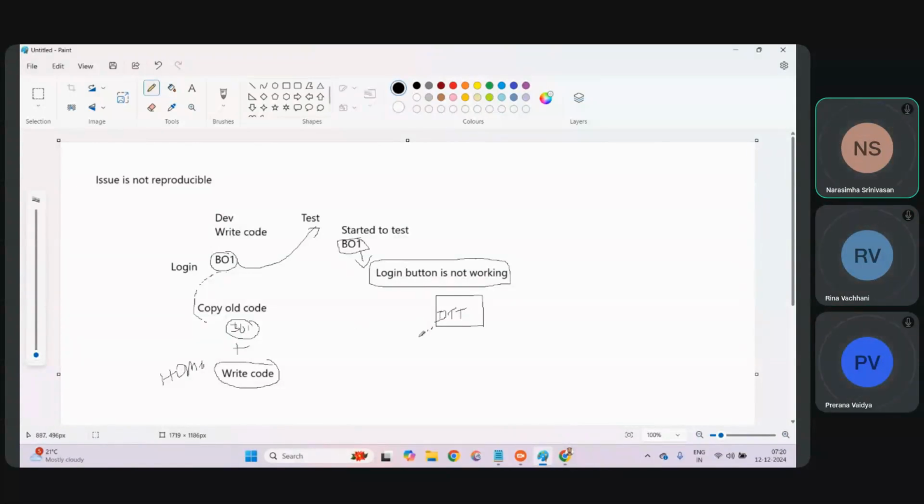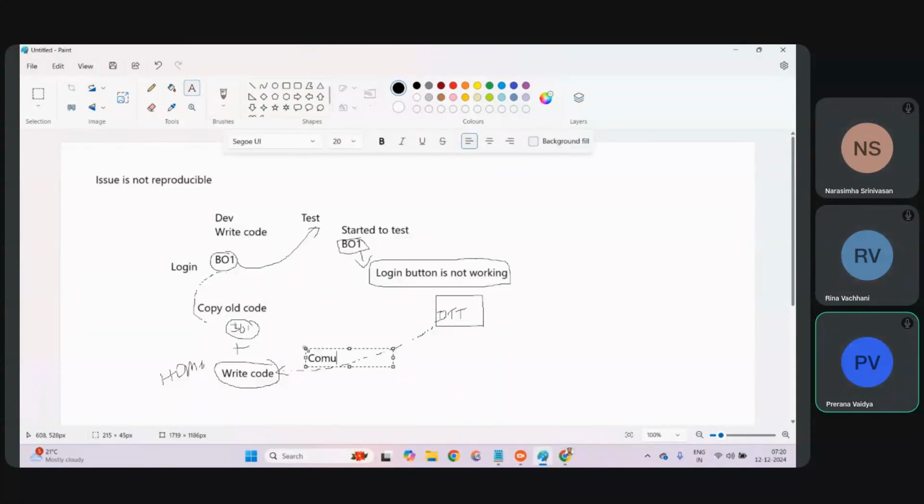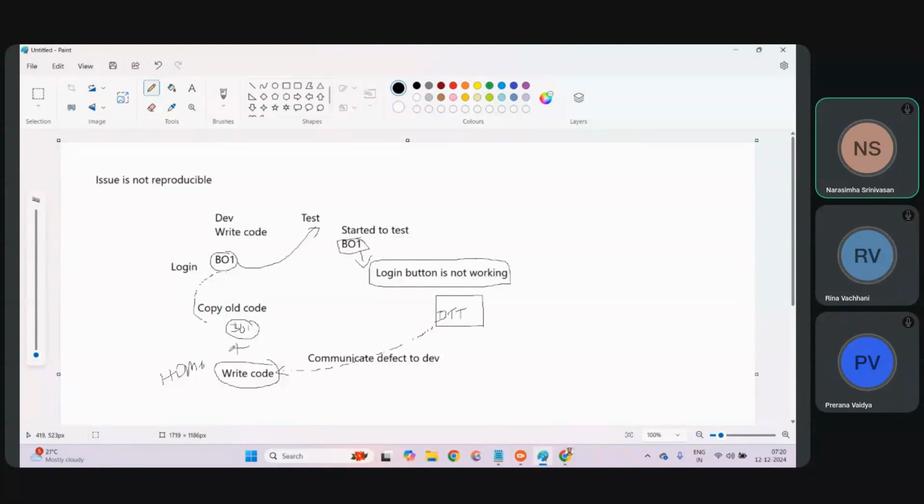So you logged in later. What you have done, you have communicated defect to the respective developer. So when you communicate defect to developer, what developer will do? Already is writing the code.